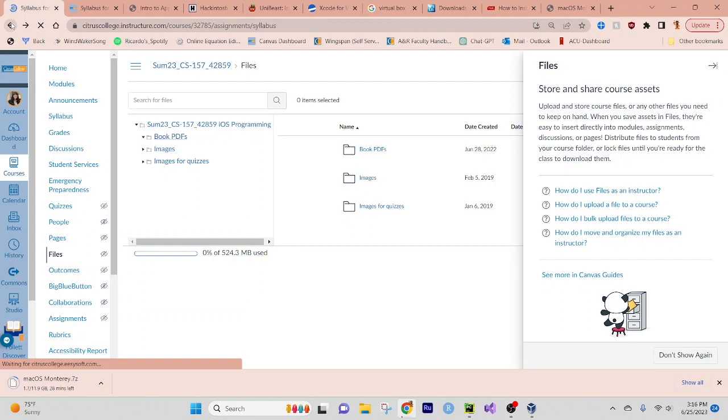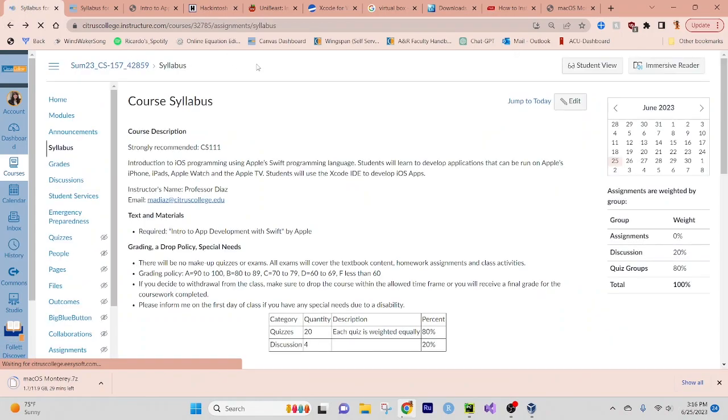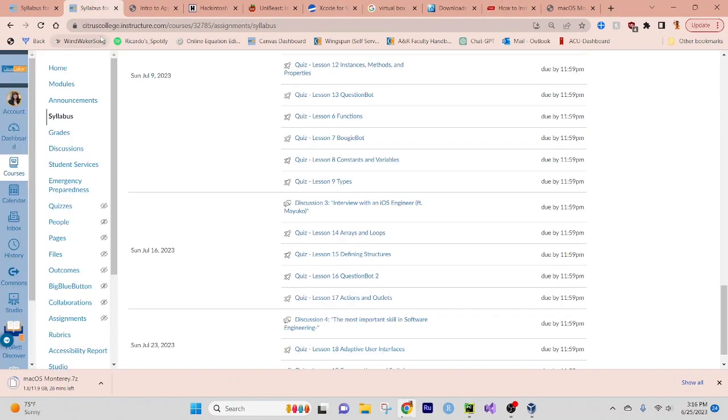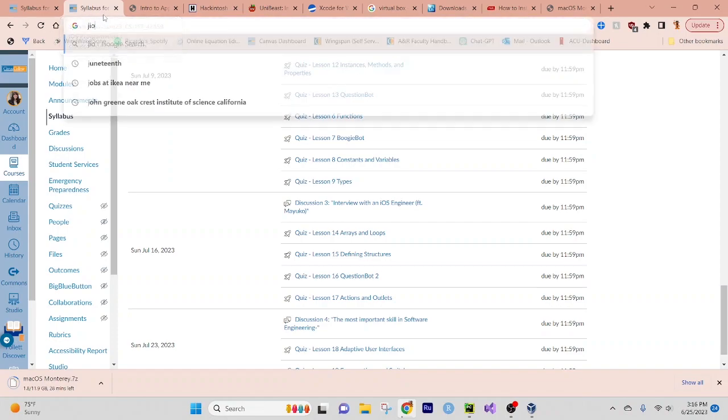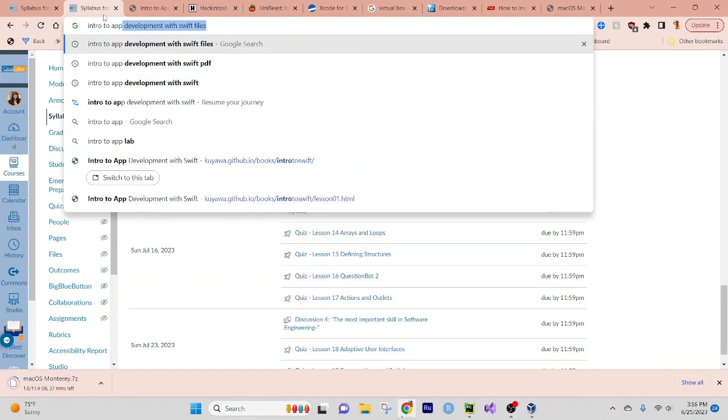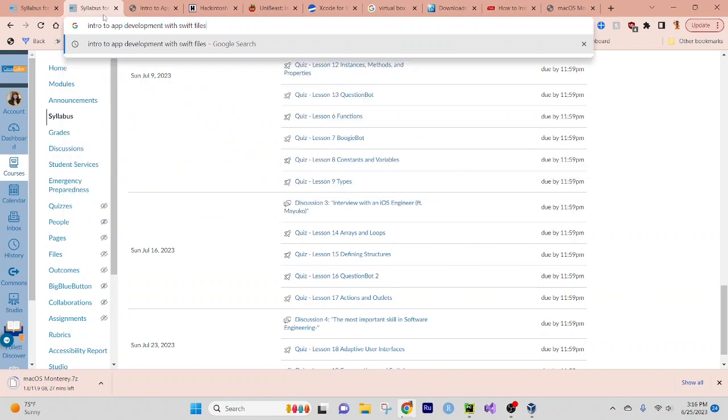Now, if you want another way to get a hold of the book, I'm using a Windows machine, so it's a little bit different for me. But you're going to go into the search. We're going to access it on GitHub. Intro to App Development with Swift.